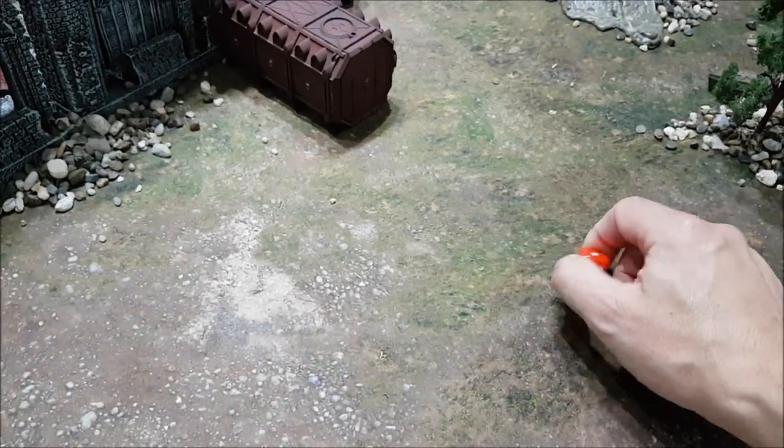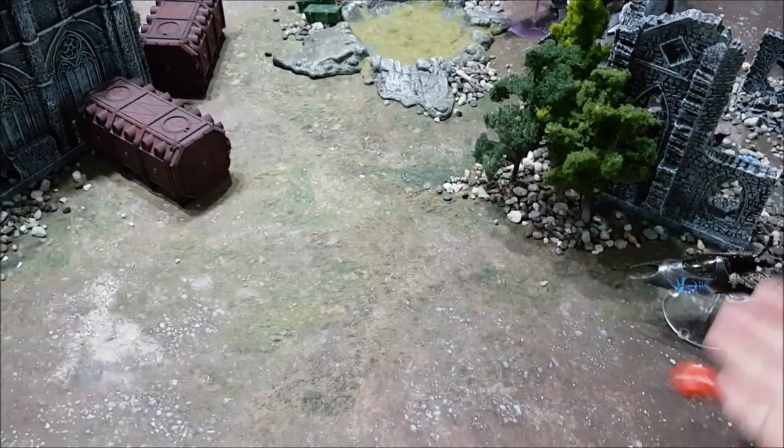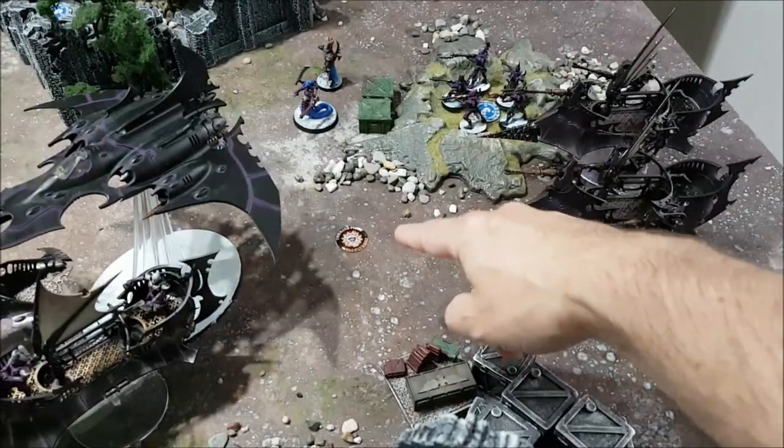So I need something better than a 1. This is costing me 4 command points, this orbital bombardment. It better pull off. And the blank shell comes in there and just kicks up some dust, and that's all it does. And Paul's asking me what it does. What does it do? That cost me 4 command points to fire that blank shell there.